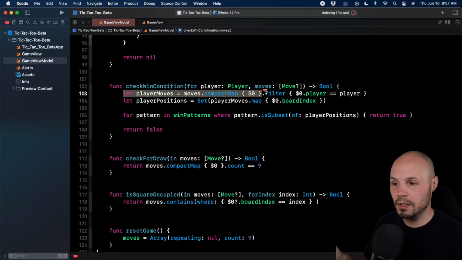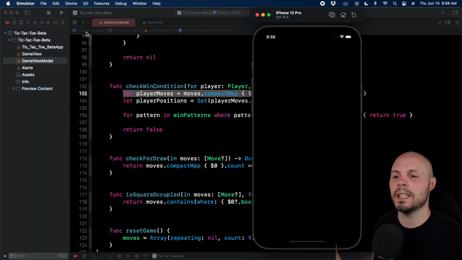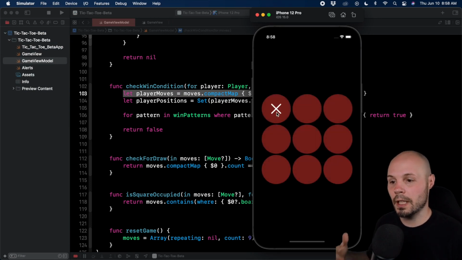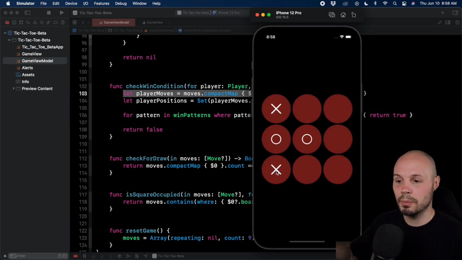So let's test that. And actually, I have some moves in here. I'm going to turn the breakpoint off just by clicking it. And by the way, to delete it, you can just drag it off. Okay, we won't add the breakpoint now. Let's run the program. I'm gonna make some moves in my tic-tac-toe game, so some moves are in there, okay? Now the computer goes, I go, computer goes. Okay, we got moves. So go back to the Xcode.